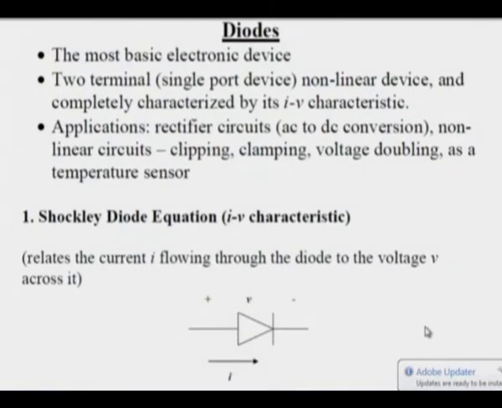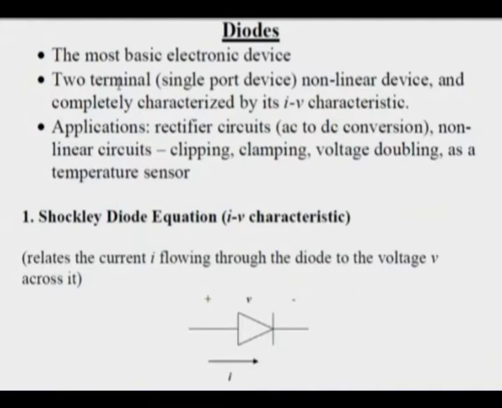When you talk about diodes, it is one of the most basic electronic devices, and fortunately most of them know about it. So we do not need to talk much about diodes, but what is more important is that we dwell on the applications and how it is used. One of the most important concepts for students is that a diode is a two terminal device. And the moment you say two terminal device, you are automatically saying it is a single port device, the concept of port, because later we will talk about two port devices. So they need to know these words, two port, single port.